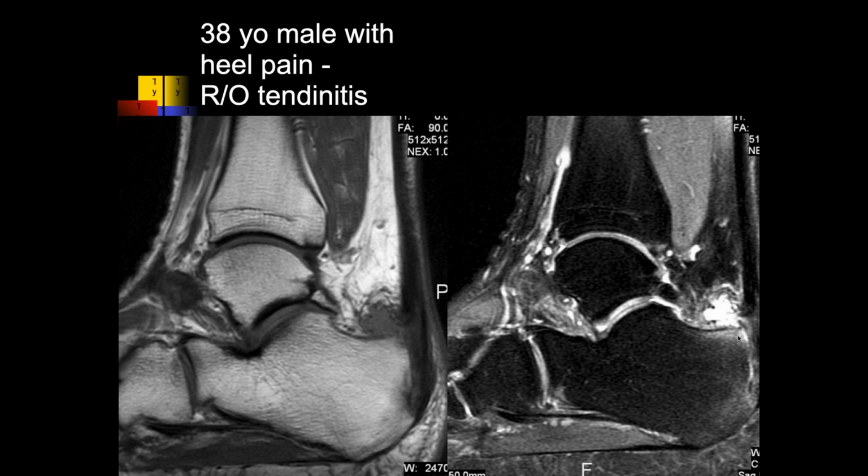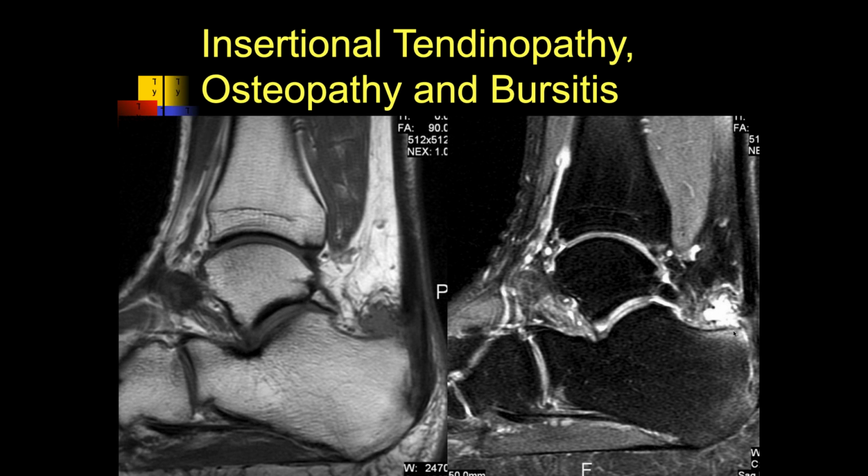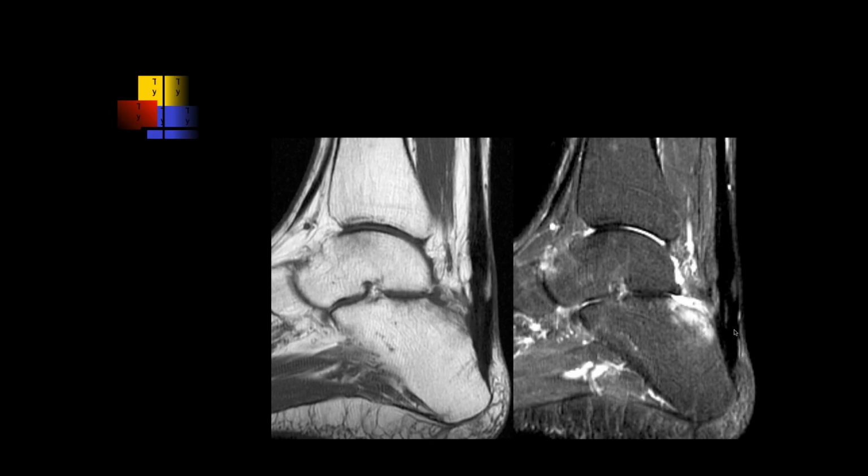We could also see a lot of bone edema here, and that I agree with. And we'll see in a minute what happens when these are chronic and you get bone edema here. Remember, bone likes to make bone, bone likes to grow, bone likes to heal, and we'll see that. So, Michael, what do you think of this case?